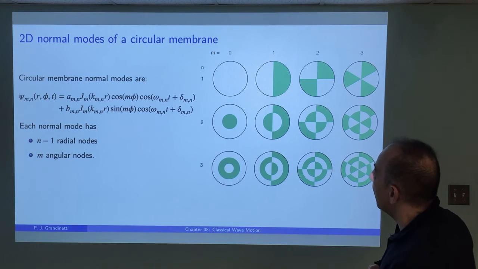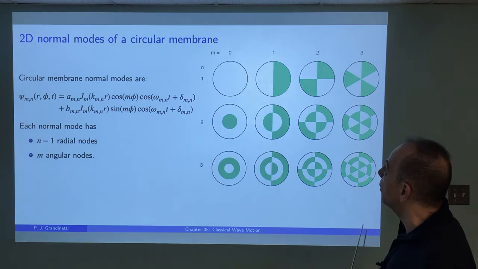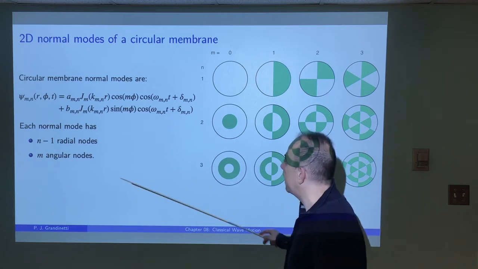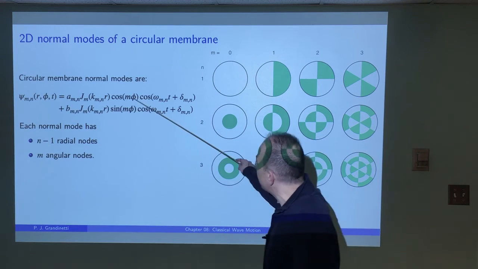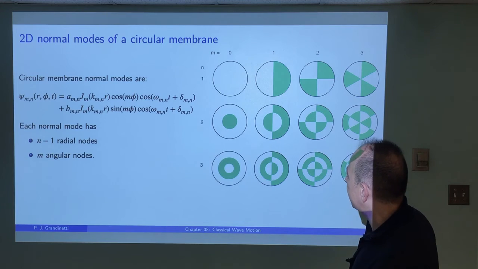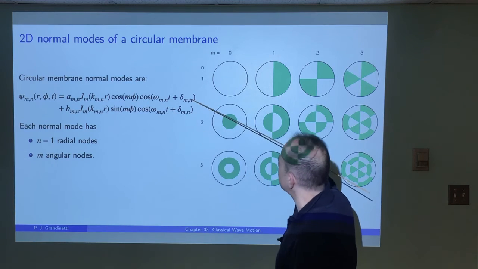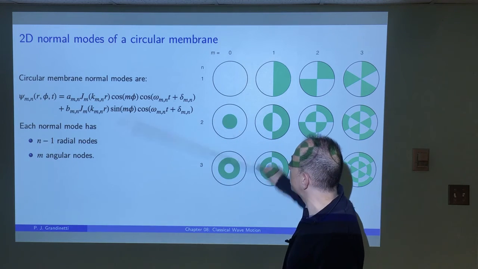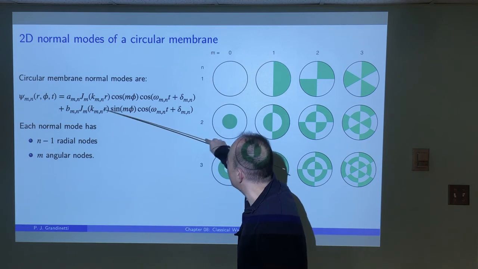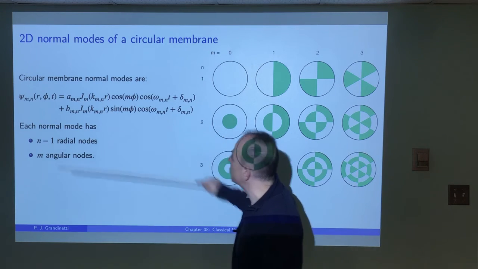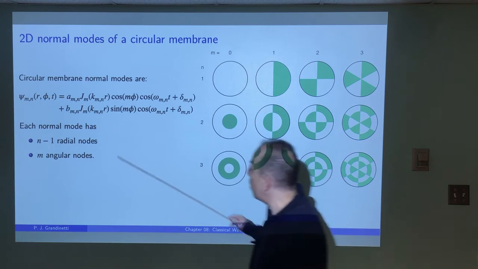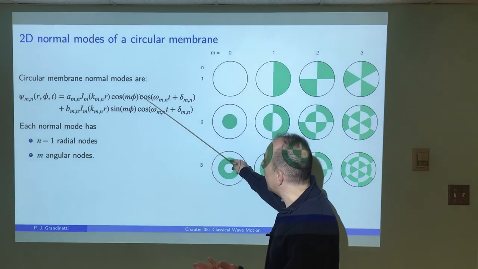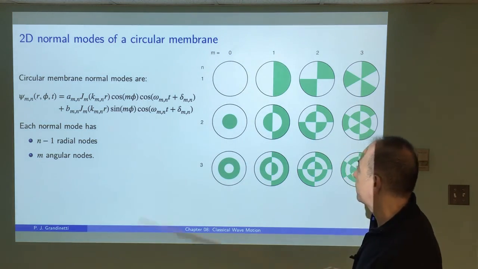So finally, we come to what the normal modes look like for a circular membrane. We remember that our angular part we wrote in complex form, but if you wrote it in real form, you would have a cosine and a sine term in that expansion. So now we have this part here, which is the cosine part for the angular part, multiplied by the Bessel function and then the time-dependent part that we solved earlier in the class. Then we have a sine part here, and there's some relative contribution of those. This is the mode indexed by m and n. So each m and n mode has a cosine and a sine part to it.